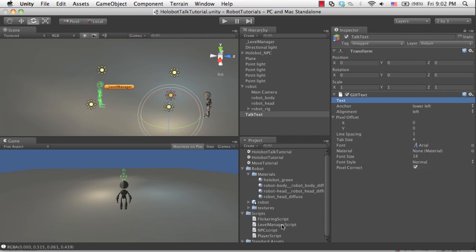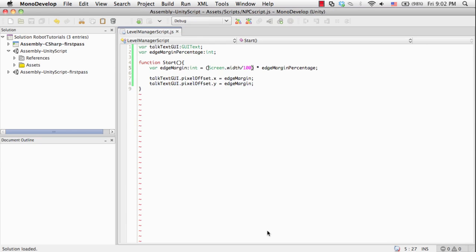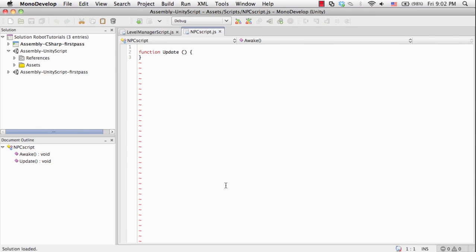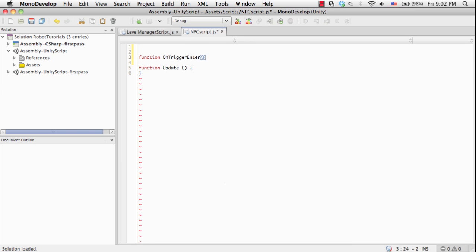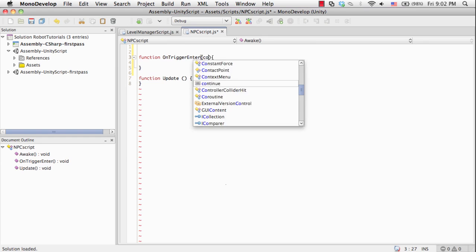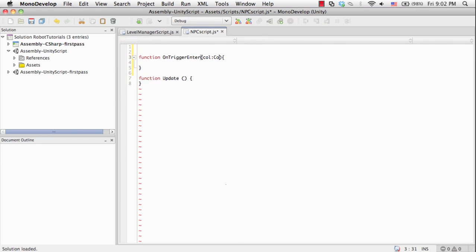Next, I want to go ahead and open up the Npc script. And we're going to be needing quite a few variables, but I'm going to be adding them as we need them. So first, I want to use the onTriggerEnter function. And this is called whenever another trigger or rigid body enters its collider. Oh, and we're actually passing something here, which is the other collider that's hitting it.